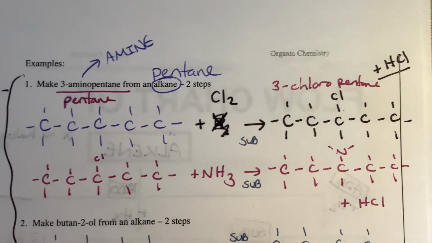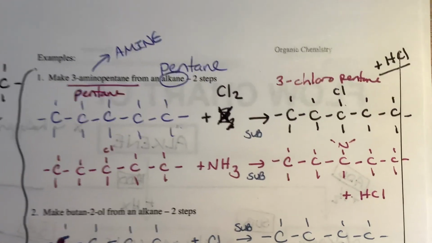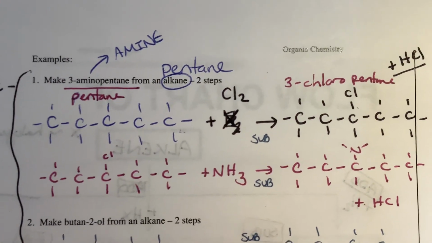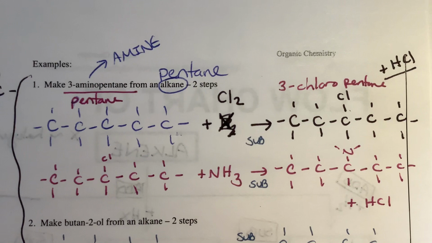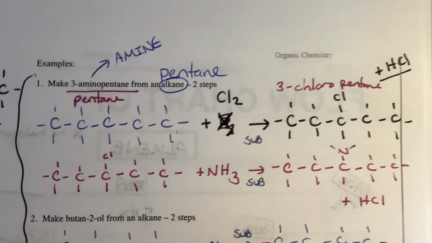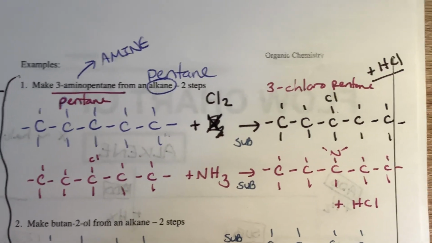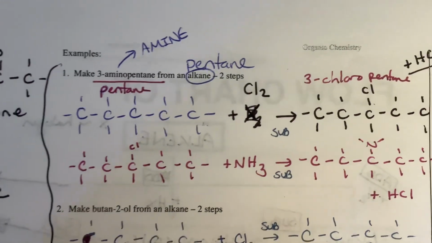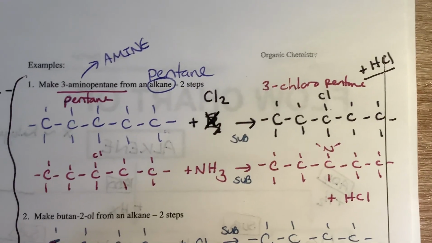I'm going to put it on the 3rd carbon because I want to make 3-aminopentane, which means I want the amino group on the 3rd carbon, and it's going to go wherever the chlorine goes. So I make 3-chloropentane. Then I go to the 2nd step and I add NH3 in a substitution reaction. It replaces the chlorine, and guess what I have? 3-aminopentane. In both steps, I'm going to produce HCl, which I'm showing coming out as my second product, because when I pull off the hydrogen, it has to go somewhere, so it goes with the other chlorine. In the first reaction, when I pull off the chlorine, it goes with the hydrogen from NH3. HCl is a very common second product.